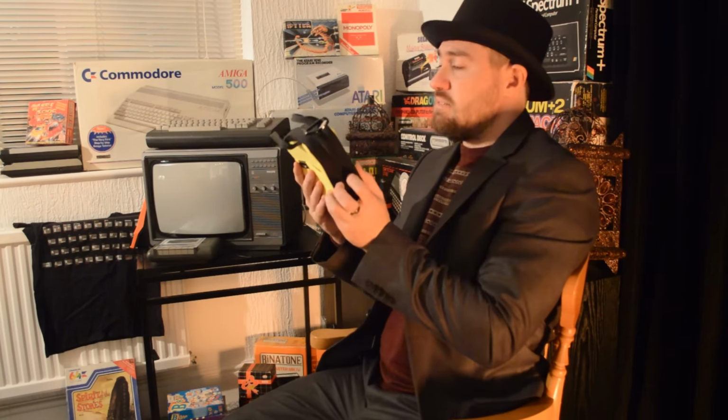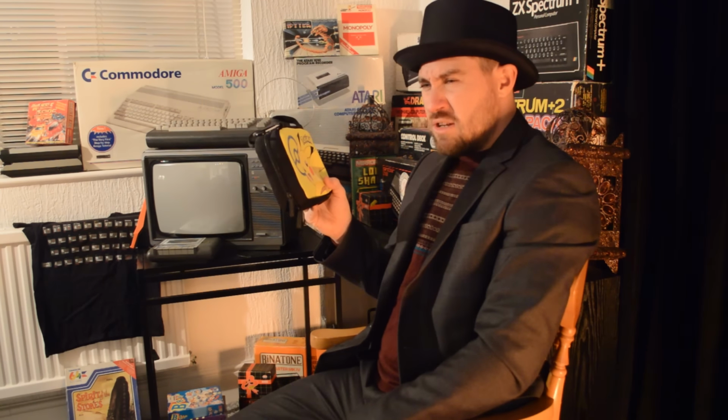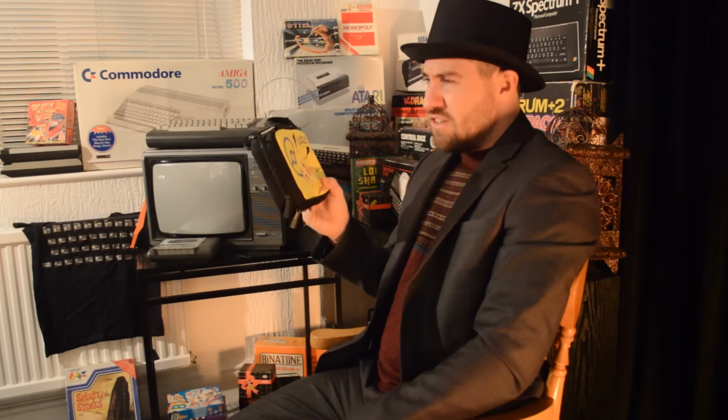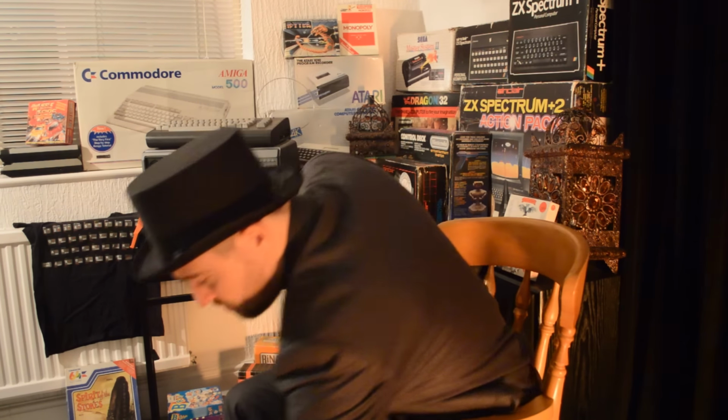Pikachu DS case. Again, I think this got chucked in when I bought the Pokemon Yellow version 2DS, which I think I bought on a Facebook buying and selling group. Most of them got scalped, so they were going for a ridiculous price, and I think they still are going for a ridiculous price, but for some reason I managed to get this one cheap. I can't remember why, but I got it for retail price, which was nice. What else have I got here?